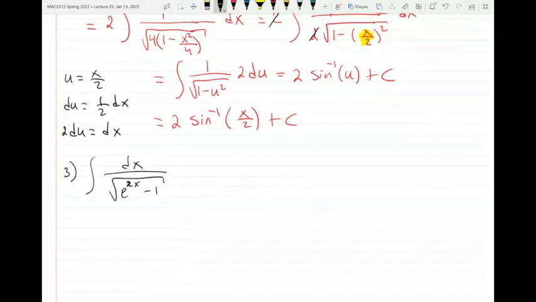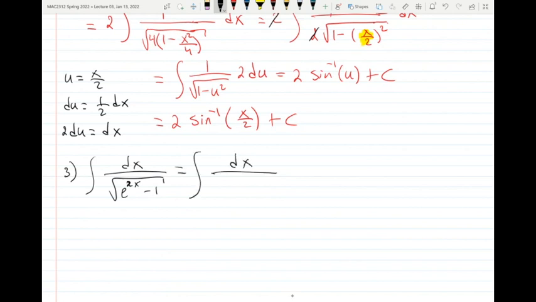So remember, when you multiply exponents, you can write this as the exponential of an exponential. So this e to the 2x, you can think of it as e to the x squared, because of the fact that you multiply exponents. So it is helpful to write it down. You may want to rewrite this as square root of e to the x squared minus 1, just to see it better, okay? So again, we don't go with the arc sine, because arc sine you need to have 1 minus, but that's not what we have here.